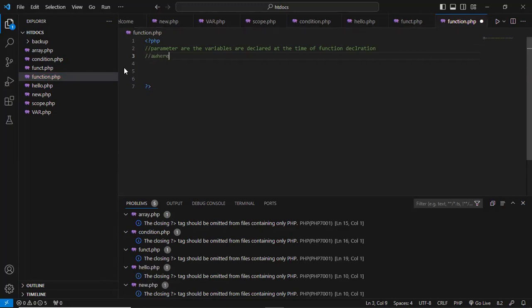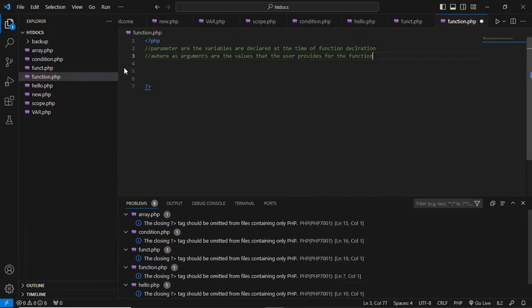Whereas arguments are the values that the user provides for the function.